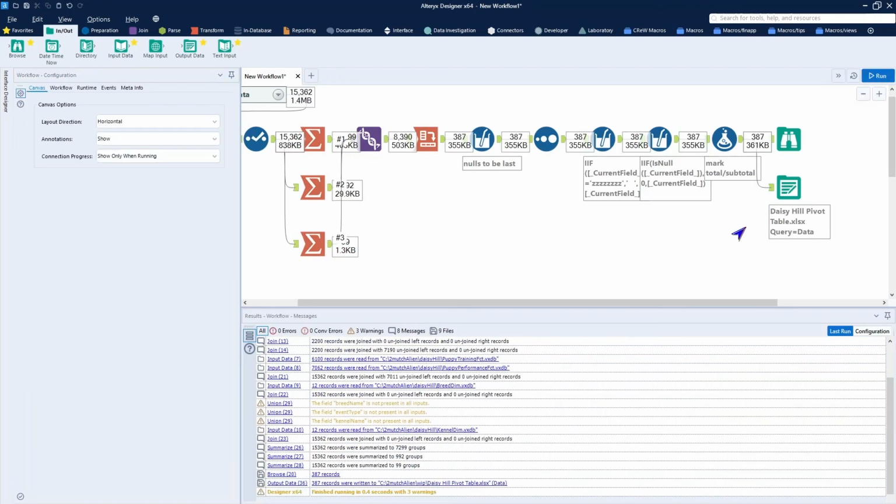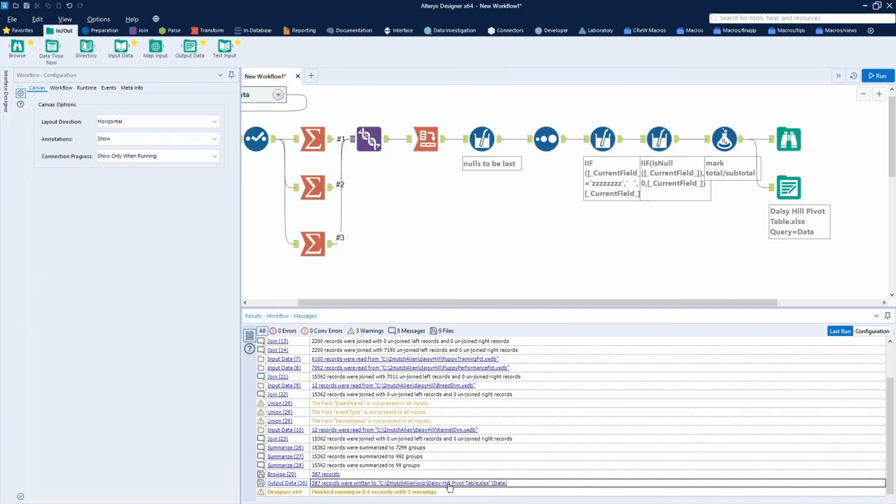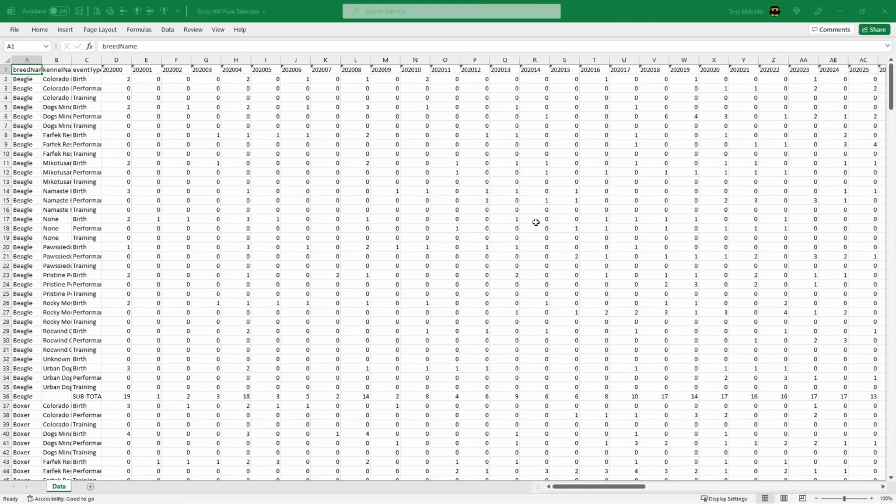Run this. Take a look at my output. And there you have it, the pivot table like you would normally see in Excel, generated from Alteryx, written out to Excel. So if you're used to post-processing this as an Excel spreadsheet, you can still do that, or you could actually save this somewhere else.